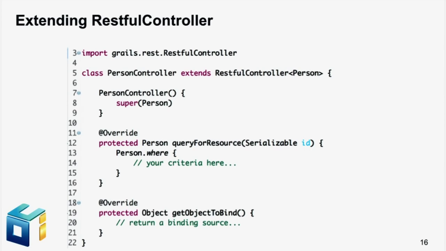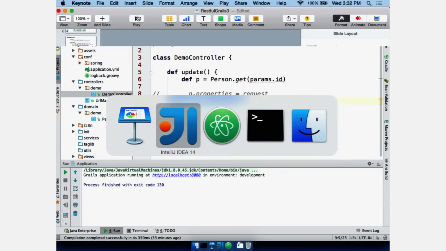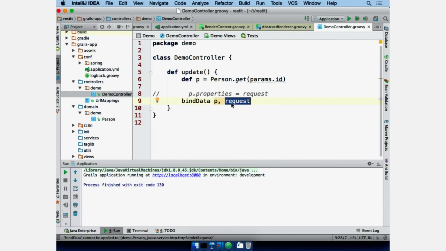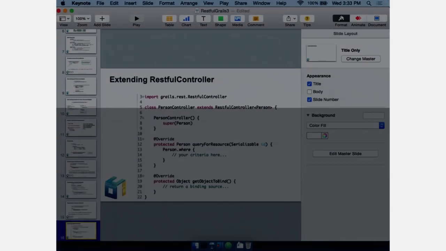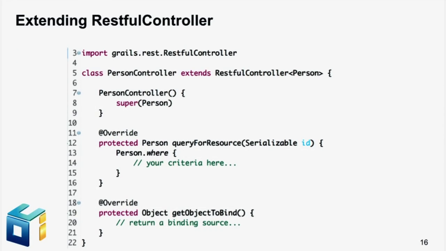So inside of getObjectToBind, you could create a map, put whatever you want in the map, and the things that you're putting in the map can come from anywhere, right? They can come from request parameters, or if you've got some other way to come up with this data. It doesn't matter how you gather the information, just whatever you return from getObjectToBind is what will be used as the second argument right here to bindData. So that's a way that you get to participate in helping define what the data binding source is. Does that make sense?